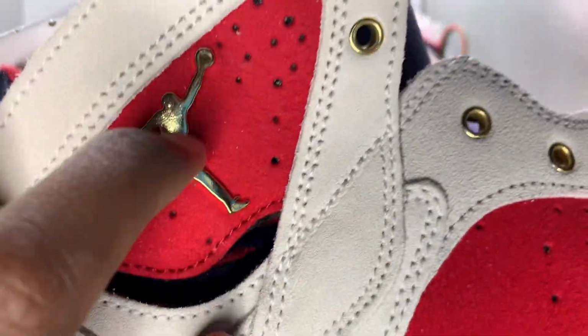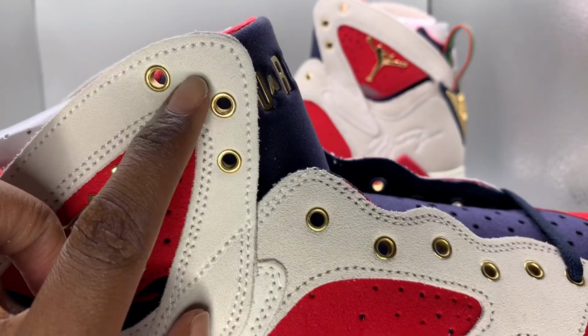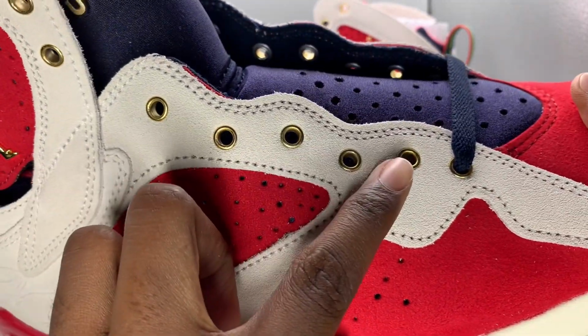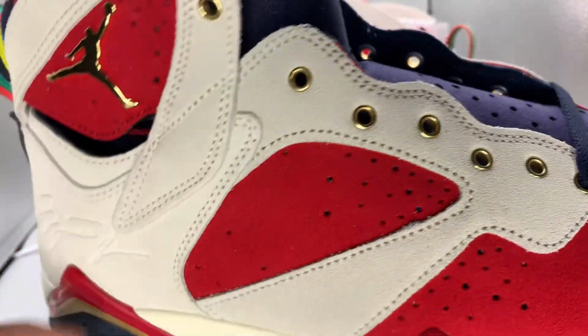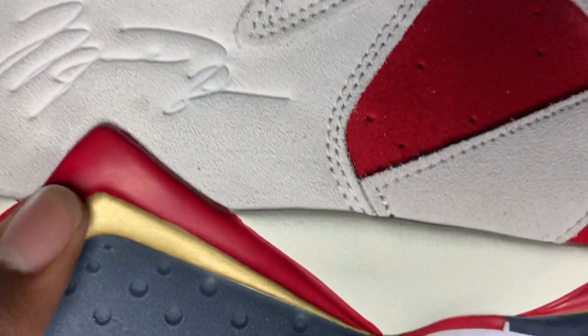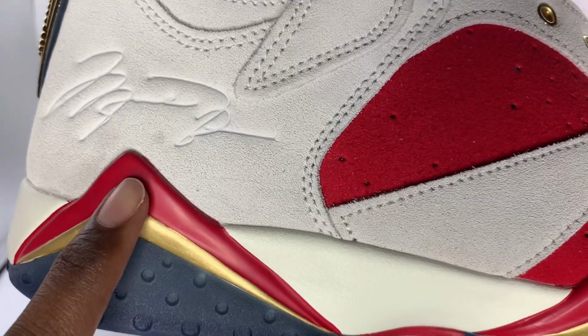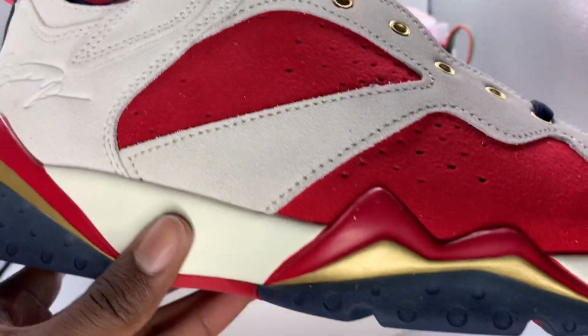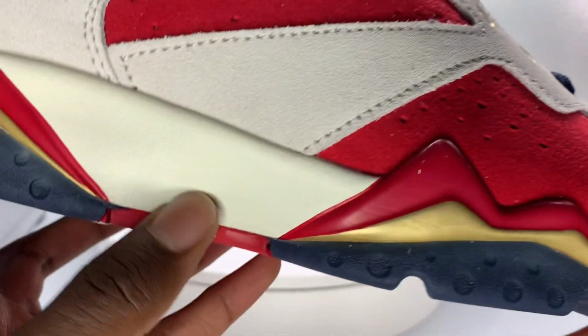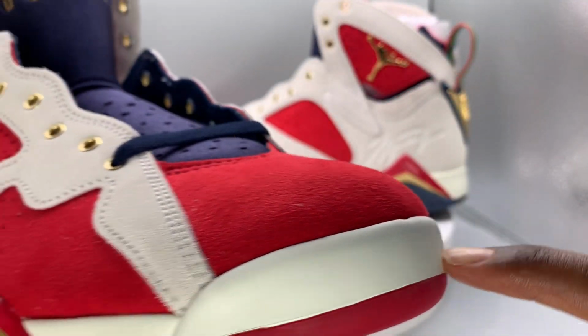Gold-plated Jumpman. Feel that, that's real material, man. Also on the eyelets of the lace holes going down, gold, right? Not real gold, but you know what I'm talking about. Got that MJ signature right there, which is fire. Mountain peaks, like the Olympic 7 vibes. Got the obsidian and the gold and the red. Kind of got an aged milk midsole right there and right here on the toe.